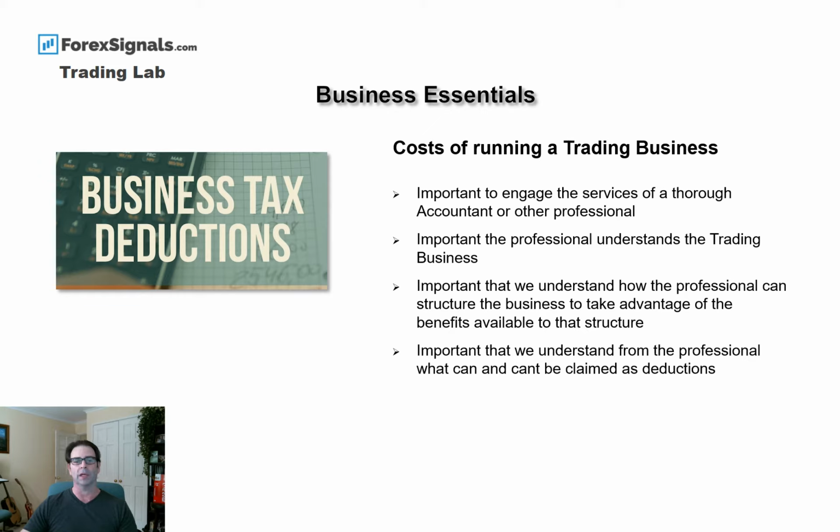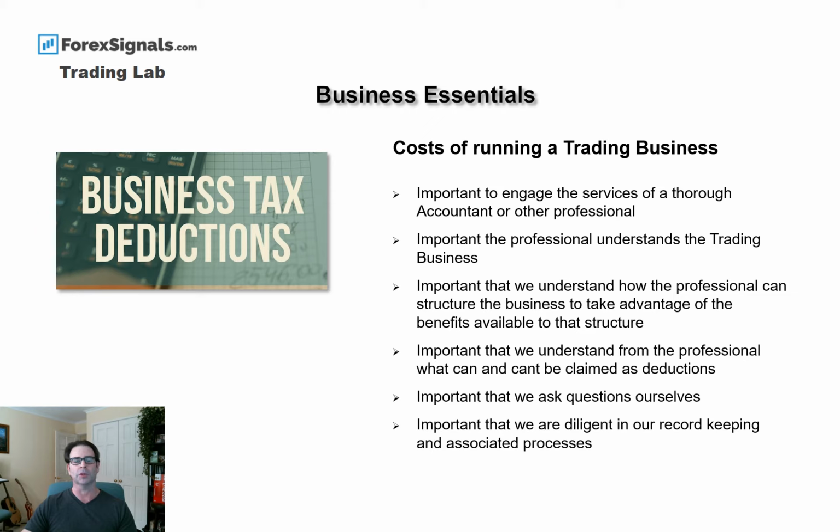It's important that we understand from the professional what can and can't be claimed as deductions, because it may save us putting down items that we can't claim, but there also could be items that we didn't even realise we could claim. So it's important that we ask questions ourselves. When you see your accountant or tax professional for the first time, make sure you take along a list of questions that you've thought out beforehand, so that you're getting the most from your tax.